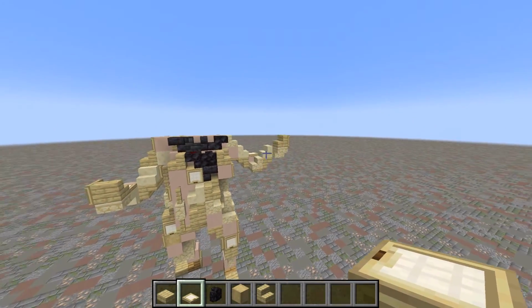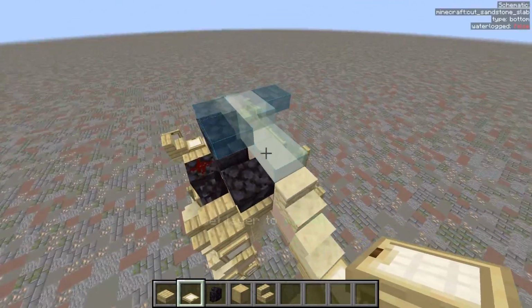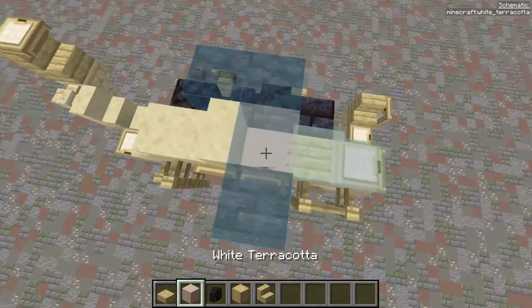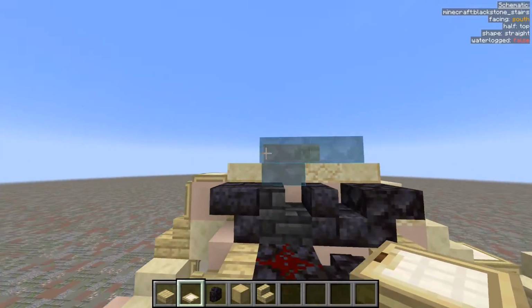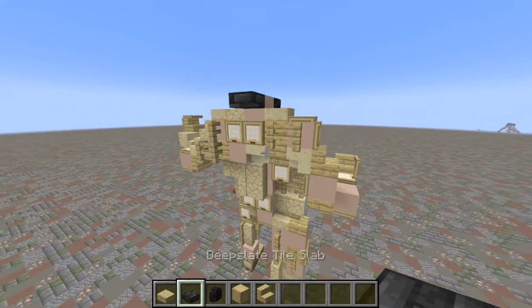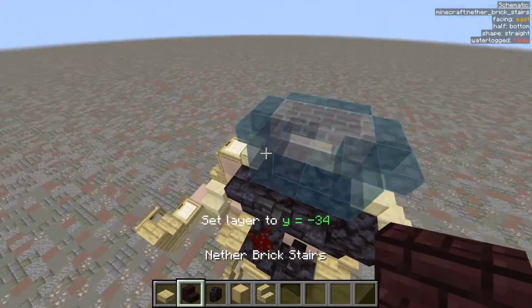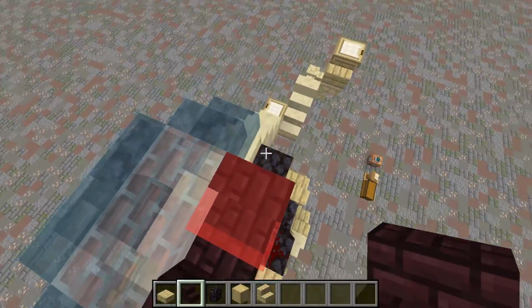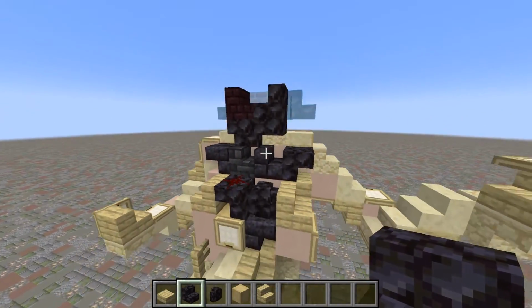That hand is almost done. There's one more on top that needs to go. Now we're on to the head, which for me was the most difficult part of this build. It was really hard to get a good looking head because of the limited number of blocks in this game.